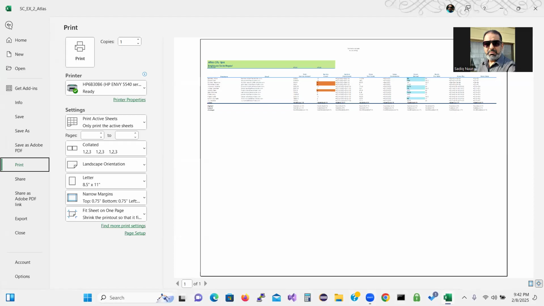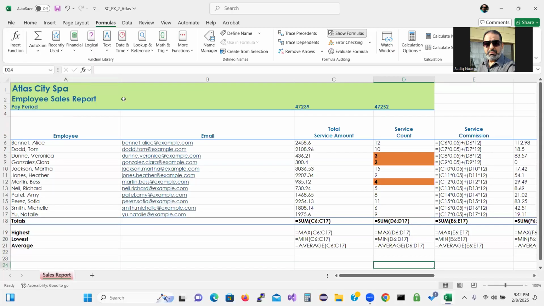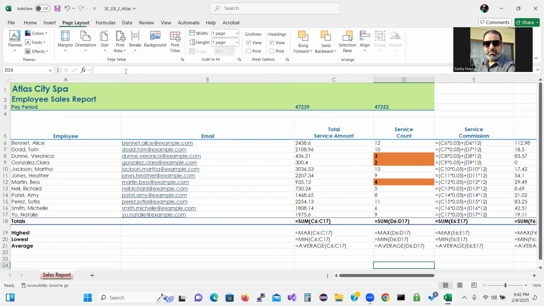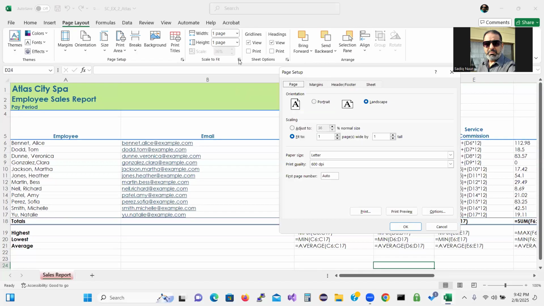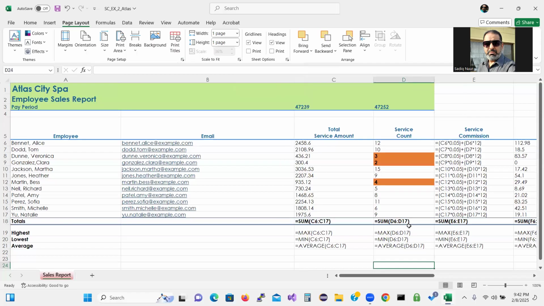Now I can go back here, and then also you can go to page layout, and then also you're gonna go to fit to scale, and then you gonna do fit to, because I used it, fit to one sheet under the print, right? So you can also do it from here. And then I can click OK.